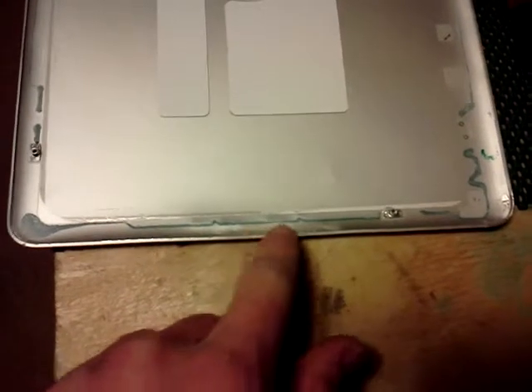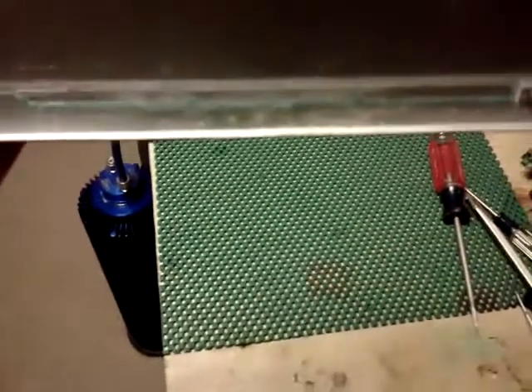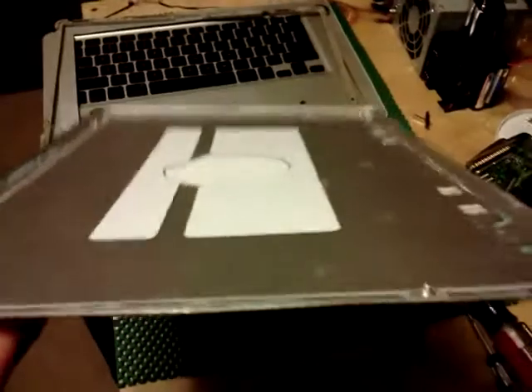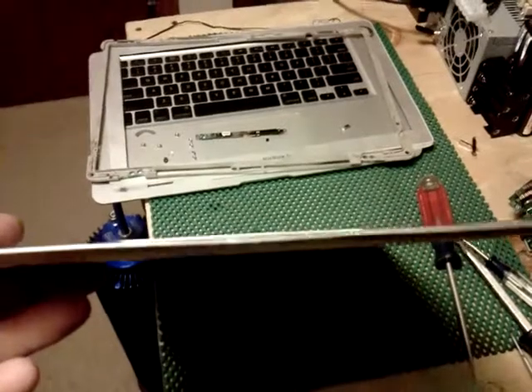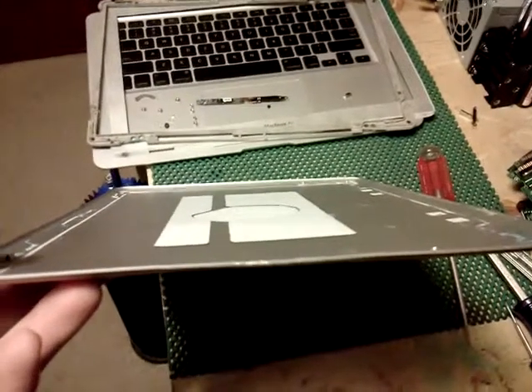The first key point of interest is this main impact area — the main collision zone where the screen looks like it hit a wall or something. You can see the scrape marks; maybe it was cement, or possibly a car door — not quite sure. But as you can see, it's definitely not smooth, not round, and doesn't make for a pretty or functional lid because it will not close properly due to the extreme slim design of these laptops.